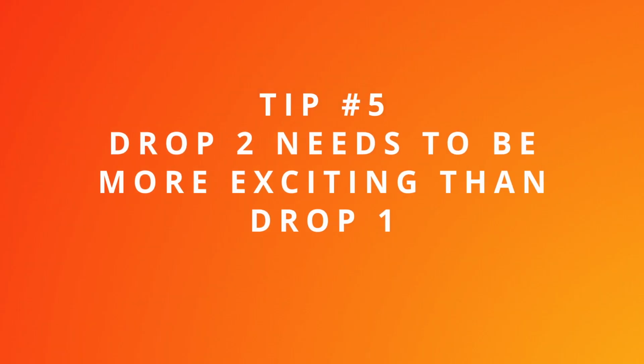Tip number 5 is that you have to make your drop 2 more interesting than the drop 1. Otherwise, what's the point of listening to it? What is the point of listening to drop 2 if it's exactly the same as drop 1? How can you make your song more interesting by making the drop 2 more interesting than the drop 1? And there's a lot of ways that you can do it. The idea here is always to give a listener a reason to keep on listening.